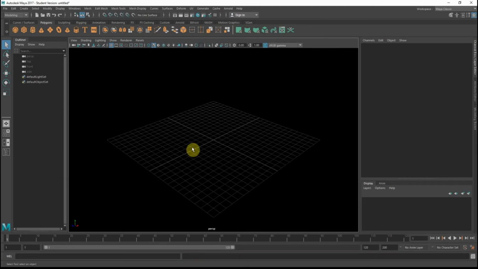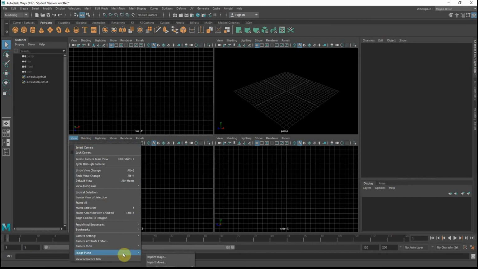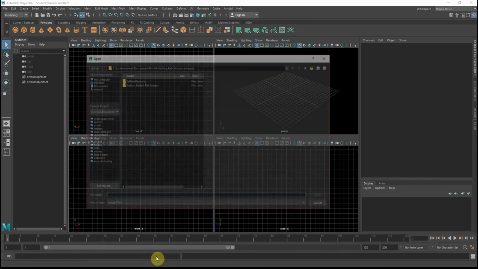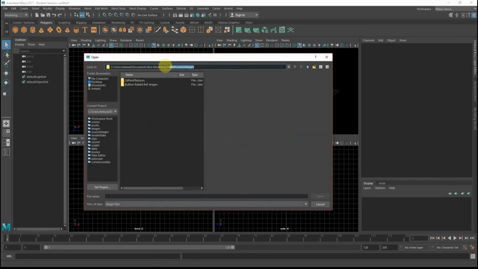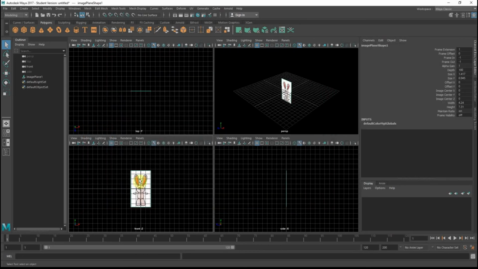And we're going to now set up the viewports inside of Maya. So to do so, I'm going to just tap on the spacebar to come out of perspective, and we now have access to the other three viewports, and we are going to work with the front camera viewport. So we're going to click on this until it's highlighted, and then go to View, Image Plane, Import Image. So using Maya's system, it's jumped straight to the Source Images folder. So we can now very easily just go inside and grab the image that we need. And there we have it.